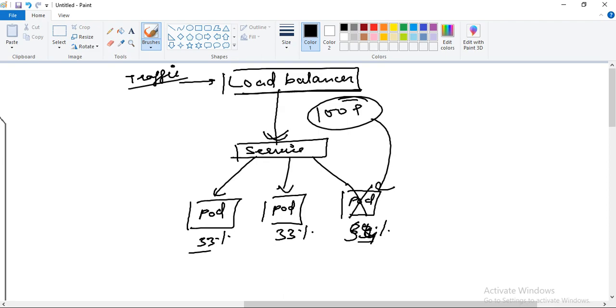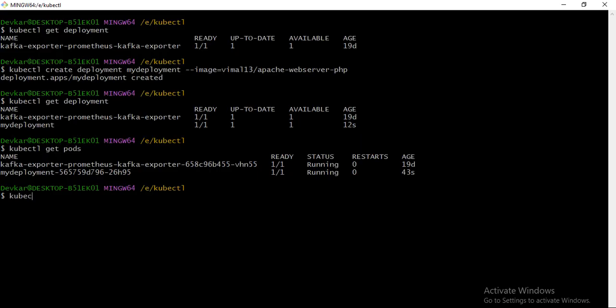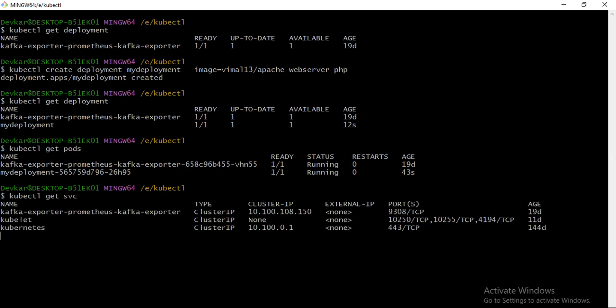If you want to check the service part, we have kubectl get svc. Here svc means service. When you check svc, you can see all of the services running inside our Kubernetes, like the Kafka server running. All these services are running over here. So what does kubectl get service do?